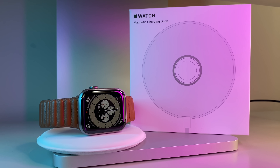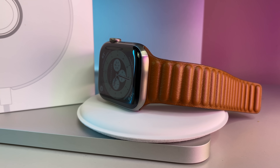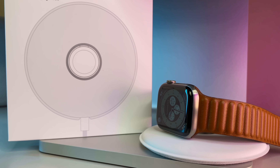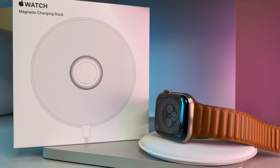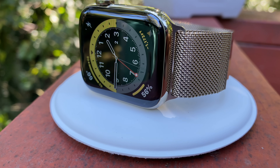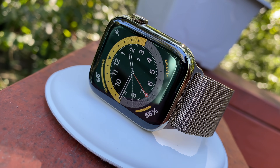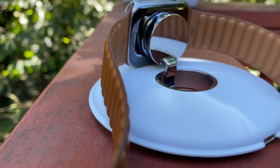$79 is a bit too high in my opinion — I think this accessory would be better priced around $39. That said, while you do pay the Apple tax, I think it's worth it. It's an extremely convenient way to charge my watch without hunting for a charging puck, which are very prone to fraying and falling apart, especially the plastic pucks. I like having it on my workstation to quickly recharge while scripting. The white silicone material makes for an excellent backdrop to whatever band you have on.